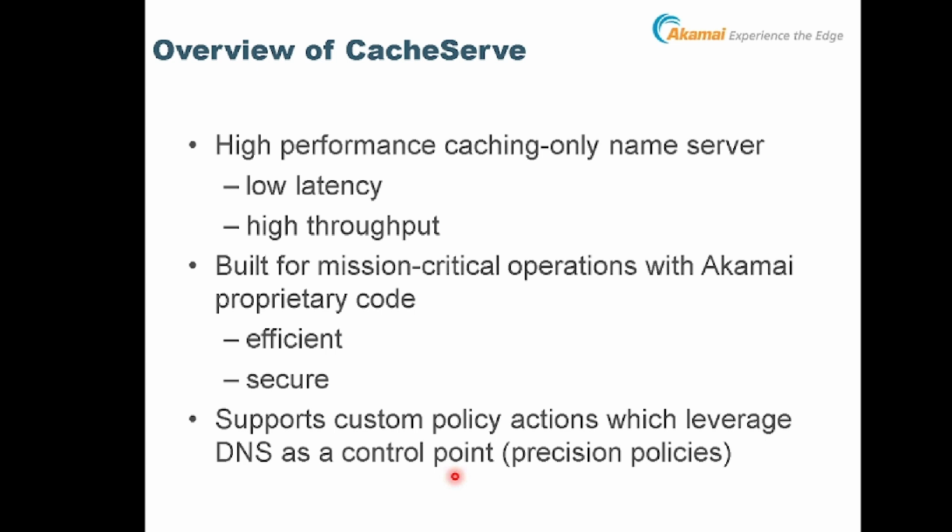So blocking child exploitation, or gambling, pornography, whatever. Just having parental controls over what kinds of services are available, during certain times of the day, certain days of the week, all of that kind of stuff. One can implement the policies in CachEServe which control whether the end user actually gets the natural DNS answer.